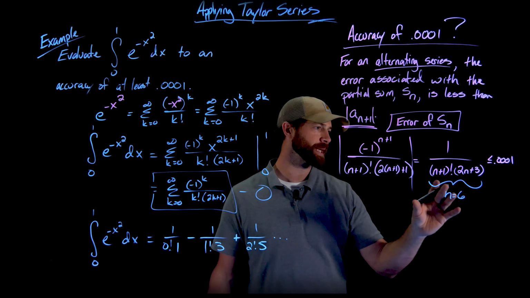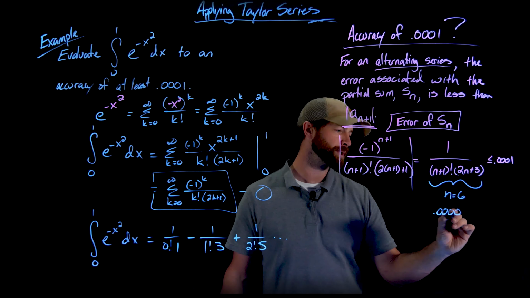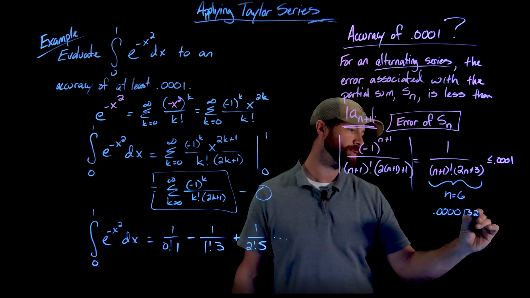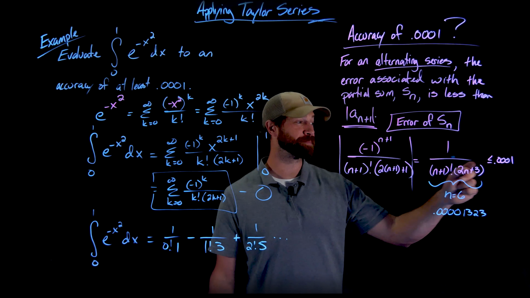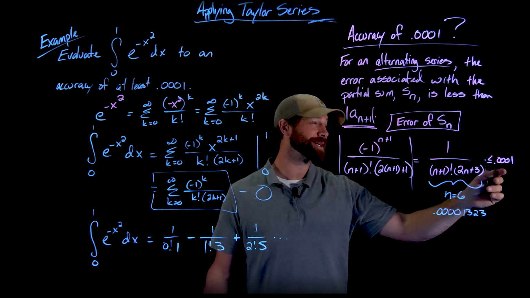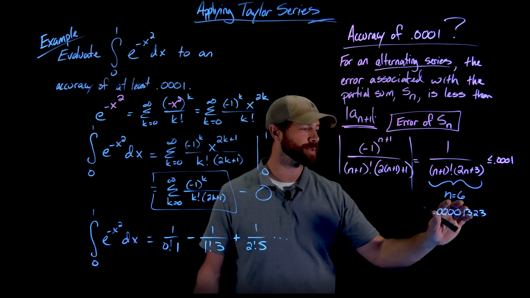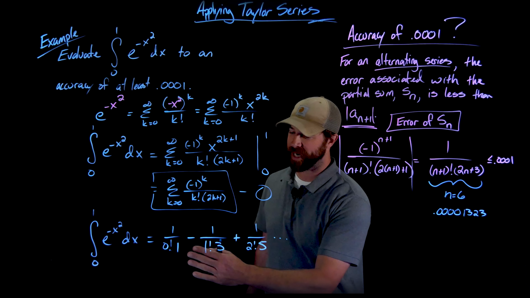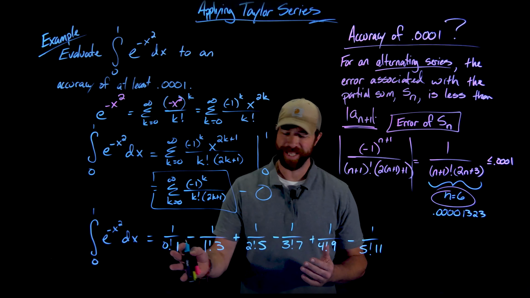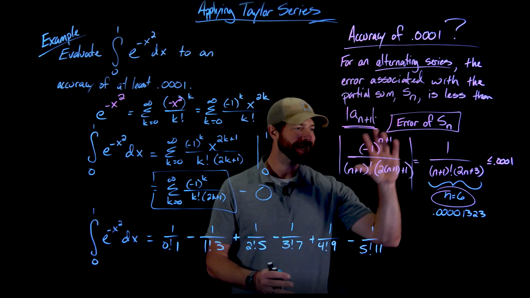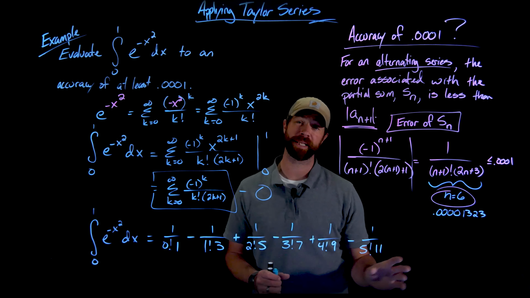this expression right here is 0.00001323. And to be honest, n equals 5 was really close. It was 0.0001 something, but just above 0.0001. I had to go to n equals 6. So that means I need to calculate the first 6 terms. So to just finish this up, I've written these first 6 terms. Again, given this information, I know that I needed 6 terms to get the accuracy that I'm looking for.